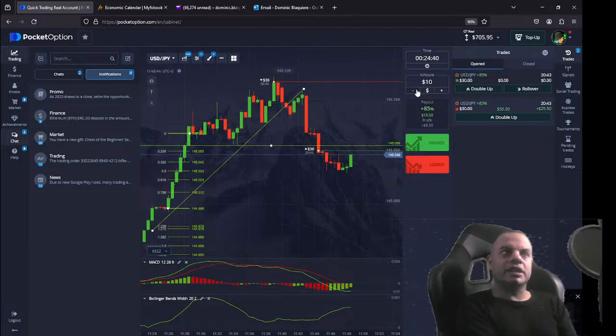If you've seen some of these signal services and some of these bots, they'll make you money probably for a short time, and then all of a sudden you start losing. And that's because it's been pre-programmed to take into account certain criteria and to put trades in at certain criteria. But as a human, you can decide when things are not working. So you can think, oh well, this is my criteria, it's not working, so you can stop and not put it in. But with a bot, it would just put it in regardless, then you end up losing, so you don't want that.